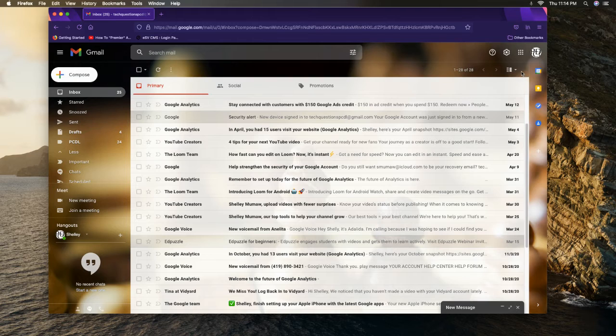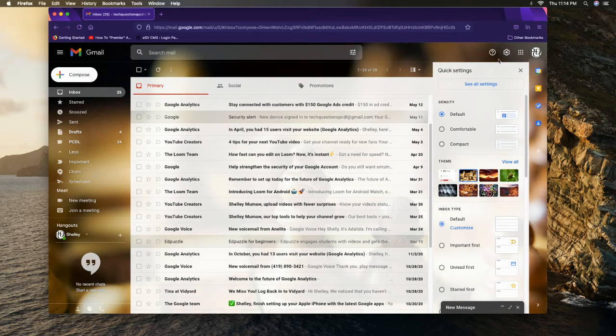The third thing is we were looking at the grammar, spelling, and autocorrect, and how to make sure that that is turned on or off, whatever your choice might be. So if I click here on my gear button, anytime you see the gear, no matter what the program is, that's typically going to be the settings. And I have all of these quick settings, which we're not going to talk about.